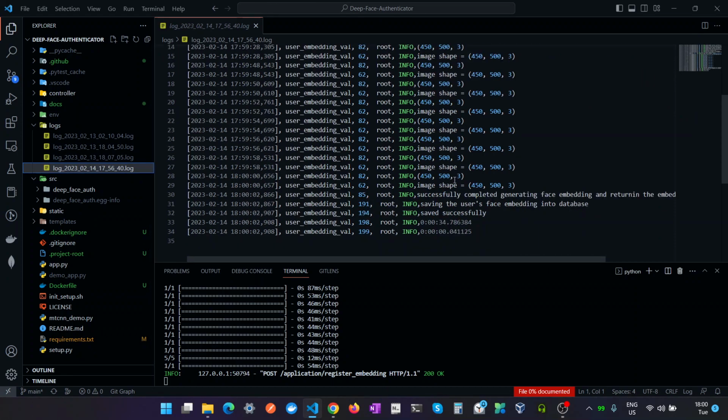Here the embeddings have been generated for each image, and the average of all those embeddings will be calculated, and that average embedding will be stored in the database.